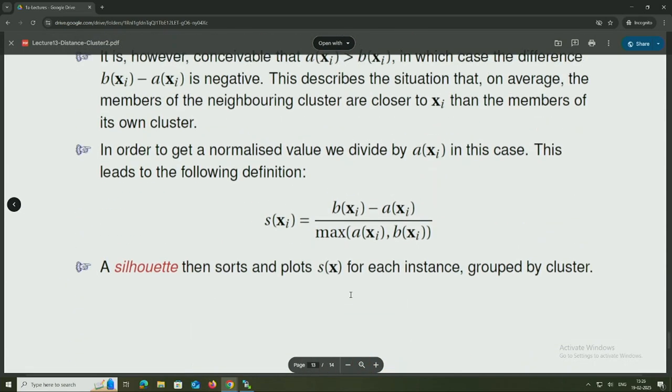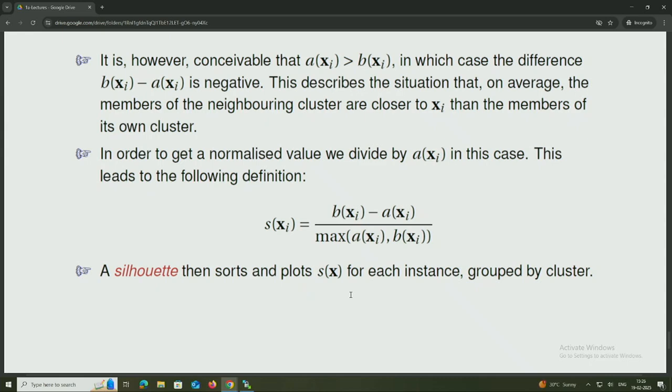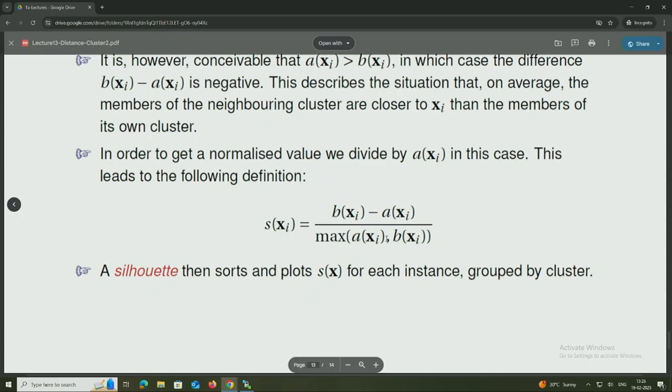So in terms of the formula, I think ideally you would put an absolute value here because you want to put this between 0 and 1 and divide it by the maximum value. Another way is that you don't put an absolute value, then the range of Silhouette values varies from where to where? Minus 1 to 1, because you're normalizing with the maximum of the value. Is that okay? Okay, I think that's it.